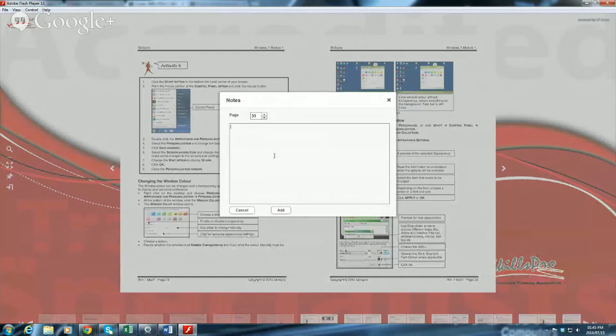Almost forgot. Okay, something like this. I can take a note on this particular page and I click on add.